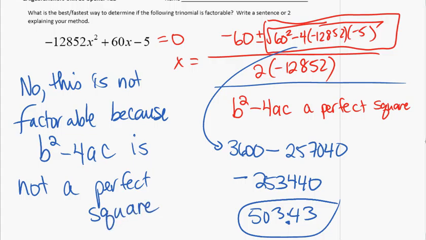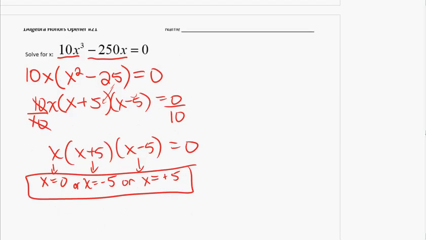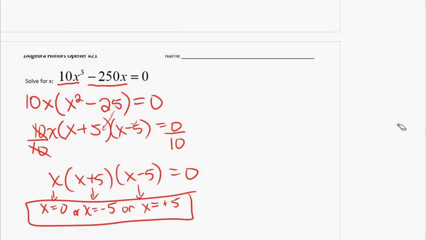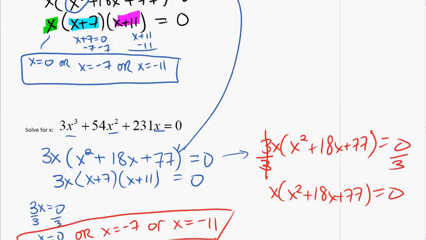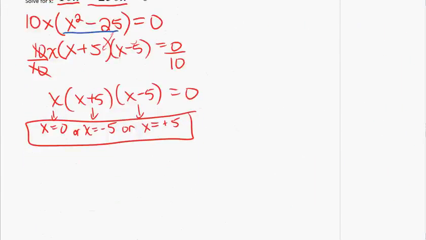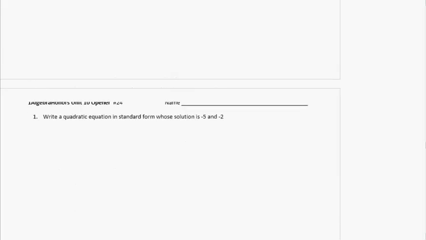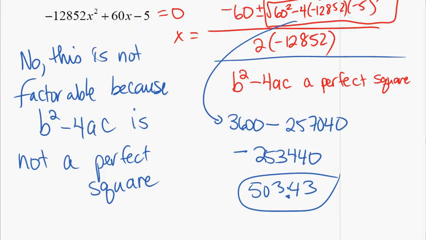Now you might want to go back and look at a prior problem just to prove to yourself that this is factorable because the discriminant is a perfect square. Remember, you can only use it on x squared terms, but you could go back quite a ways and look at all these solved problems we have and find that in fact it is a perfect square. Okay, so in this case it is not.